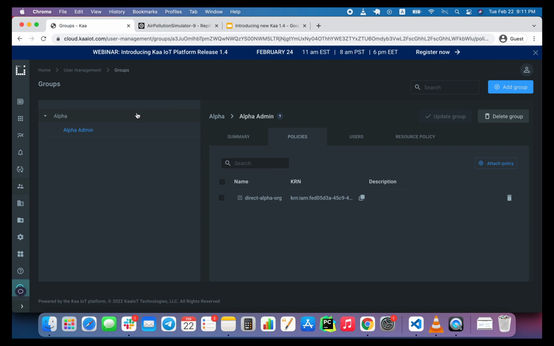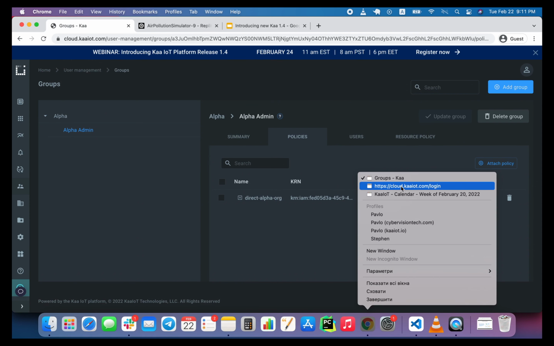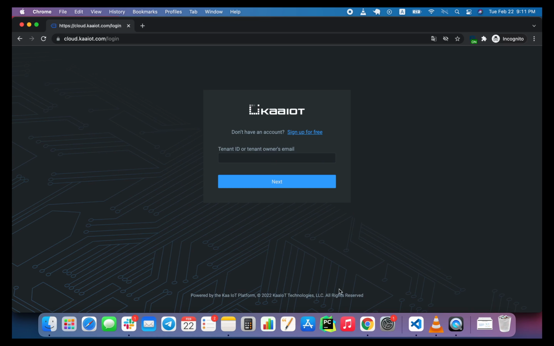So let's log in as our alpha admin user and see how it looks. So just here, I'll open the incognito tab and log into our tenant.